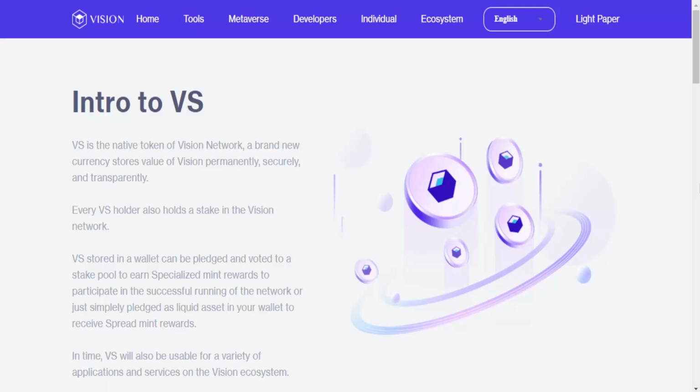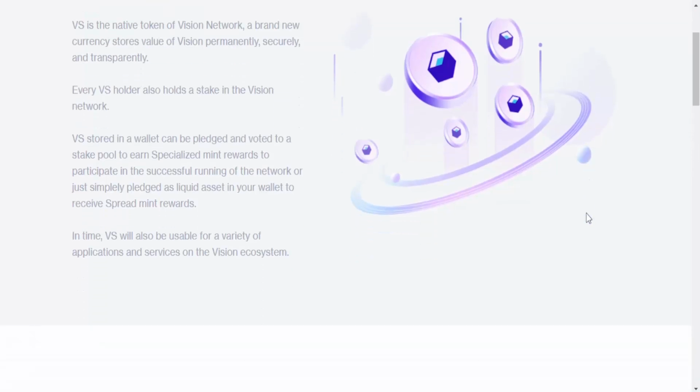So every VS holder also holds a stake in the Vision network, so that's of course important about this one. And VS stored in a wallet can be pledged and voted to a stake pool to earn specialized mint rewards to participate in the successful running of the network, or just simply pledged as liquid asset in your wallet to receive spread mint rewards.